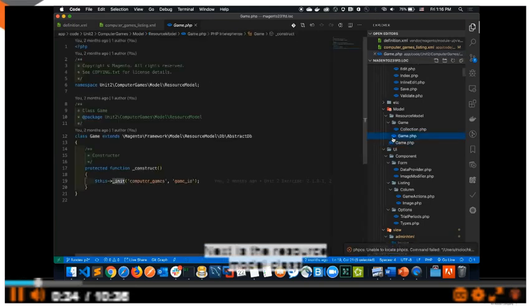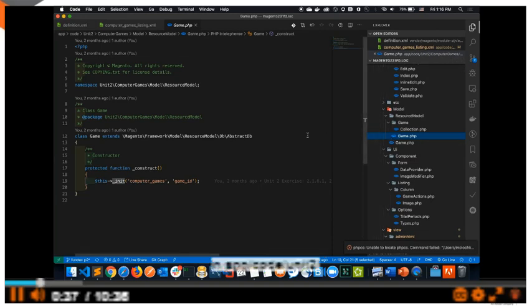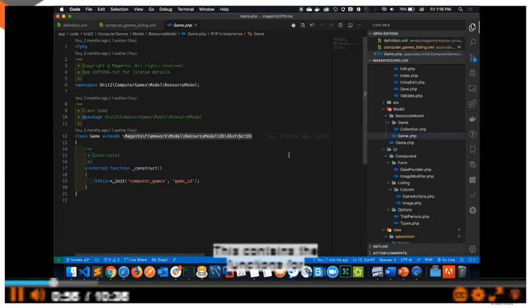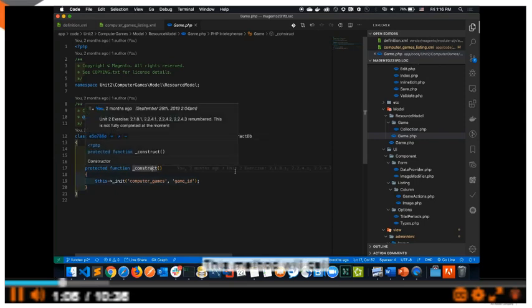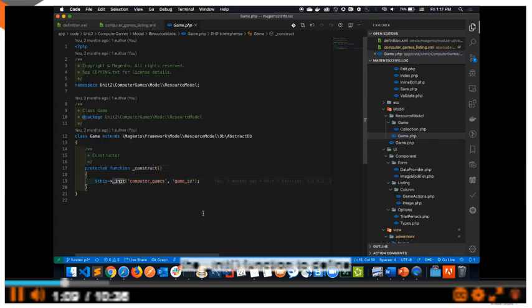Next is the resource model class in app, code, unit 2, computer games, model, resource model, game.php. The resource model is executing SQL queries. Every resource model in Magento extends an abstract class called AbstractDB. This contains the functions for fetching information from the DB. One example is the model class, the resource model class required construct method. This method will call the init function to define the table name and the primary key for that table.